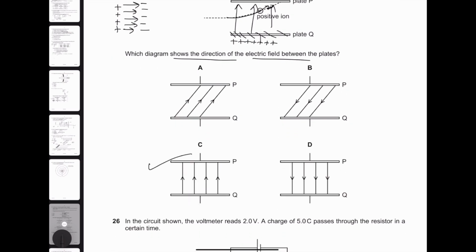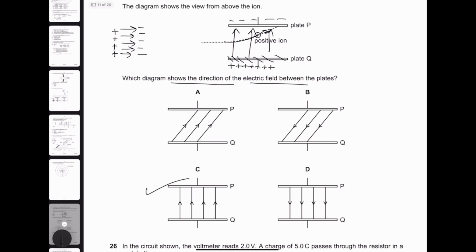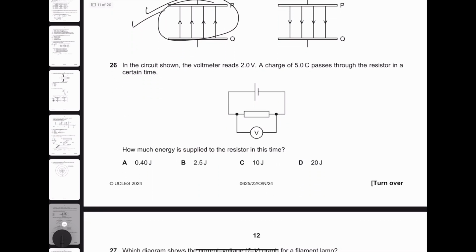option number C. Now, in case you're thinking, why is it not curved? It's not curved because the field lines are straight. You might be getting confused because the positive ion is getting curved, so you might be thinking it has something to do with the curved lines. It does not. What happens is the positive ion already has some momentum, some kinetic energy, so it's not possible to stop it immediately. It will slow down, but it traces a curved path. But it doesn't mean the electric field line's direction is diagonal. It stays the same, positive to negative, straight upward.